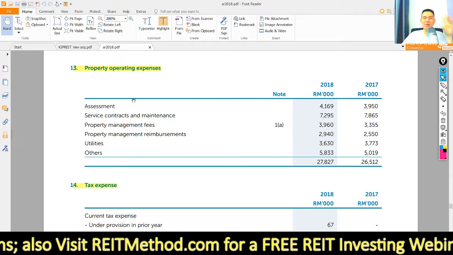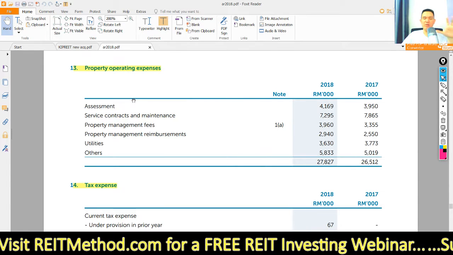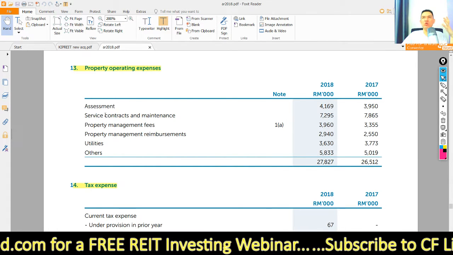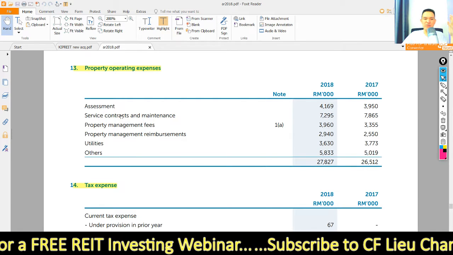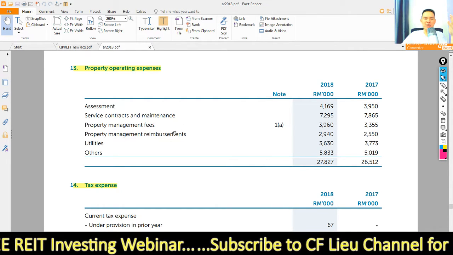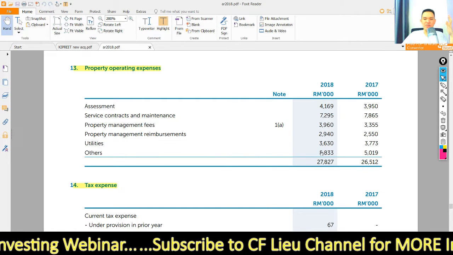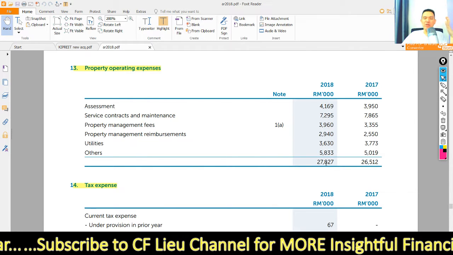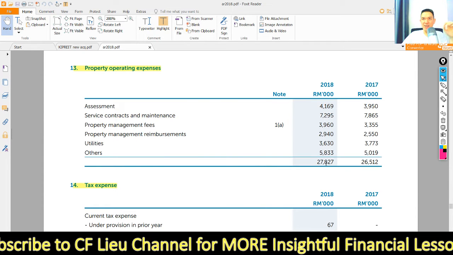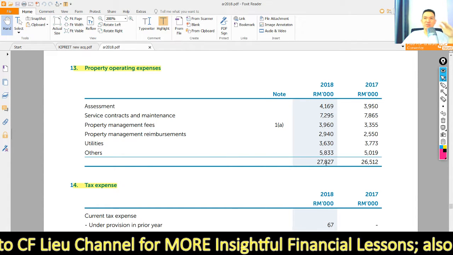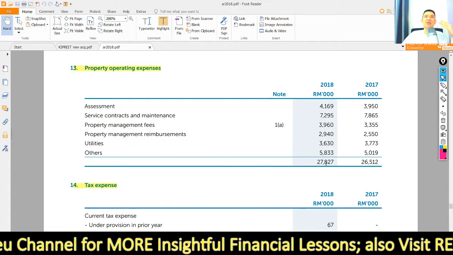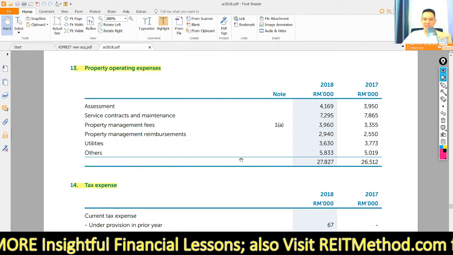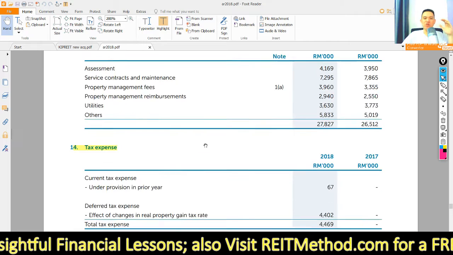In case you're wondering what types of property expenses are incurred under a real estate investment trust or REIT, in this AXIS REIT example, you can see assessment fee, property management fee, utility, and all that. These are all related expenses, and when they have more properties, this is going to go up. The ability to control these property expenses from skyrocketing is the factor that determines whether our dividend increases every year. Because if the property expenses outpace the growth of revenue or rental income, that is where our dividend per unit, or DPU, will stay stagnant. So again, the REIT manager's role is very important.